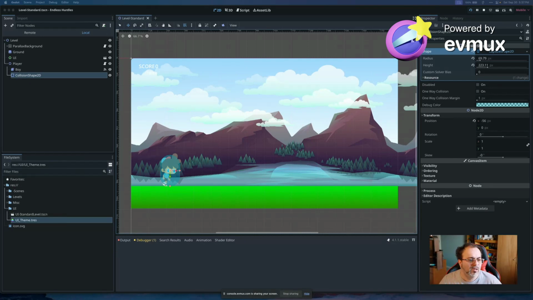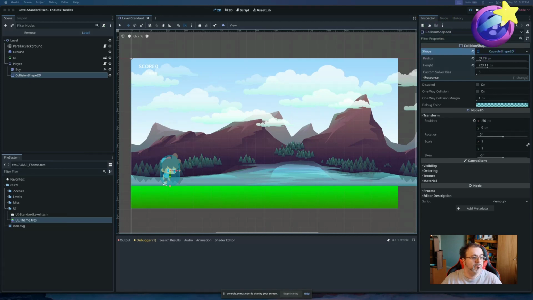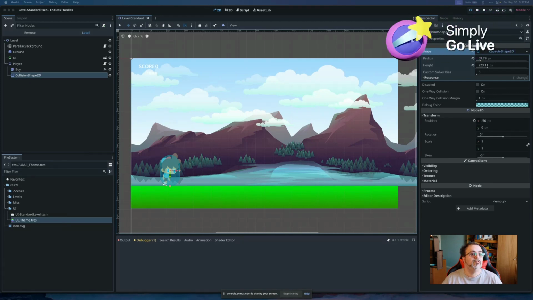All right, and I think I gotta remember, there's a 2-hour limit on this free EVMux account. I'm probably completely saying that wrong. So we got 40 minutes to do the rest of this. Okay, Sonoma has crossed the line now.